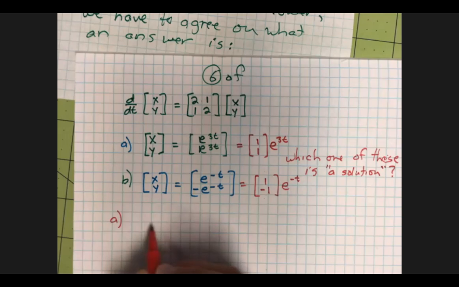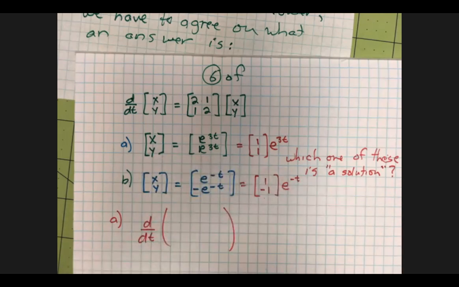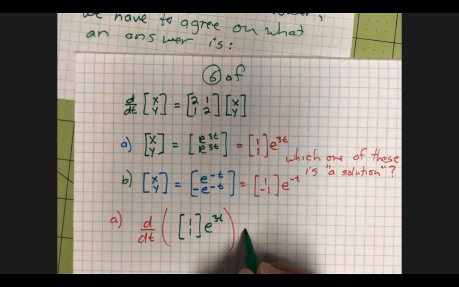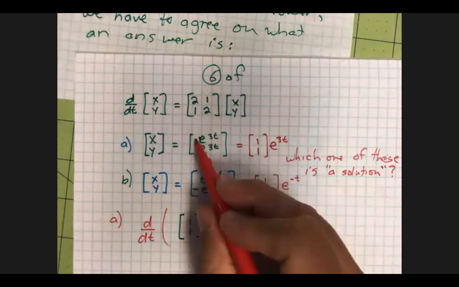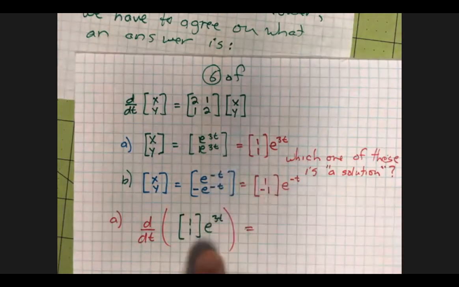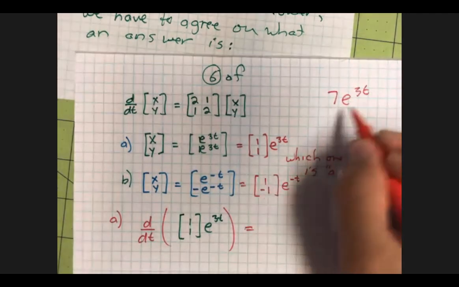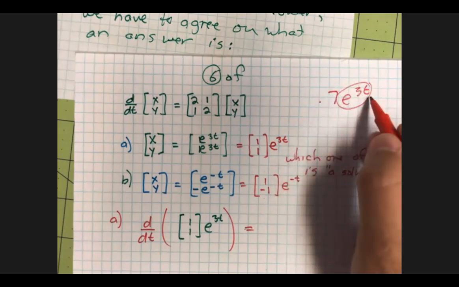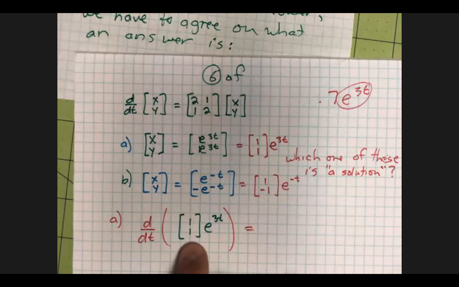So let's test number A. Let's differentiate the first function, (1, 1) e to the 3t. When you do that, by the way, you could just say differentiate e to the 3t, e to the 3t, which is 3e to the 3t, 3e to the 3t, differentiate by slots. But I want to emphasize the separate nature of these. If you were differentiating 7 times e to the 3t, what would you do with the 7? Well, it just sits there. It's a constant. You differentiate e to the 3t, 3 comes down, 21e to the 3t. Now, likewise here. This is not one constant in front of e to the 3t. This is two constants simultaneously. So what's the derivative of (1, 1) e to the 3t? The constants just sit there.